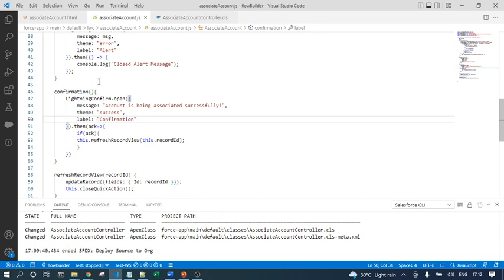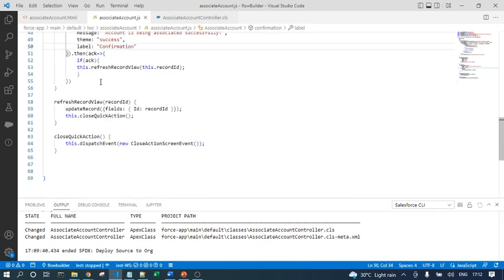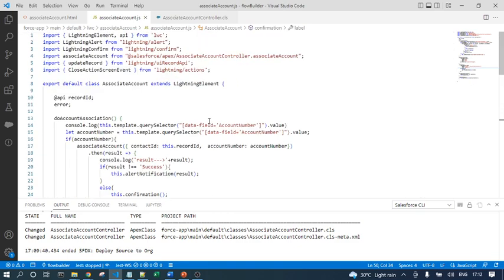Now the next thing is very important. I will describe this in another Lightning Web component session. This is a very interesting feature. How will you show the latest value to the user without refreshing your Lightning page or without refreshing the page? We can use the UI adapter here and the update record method.